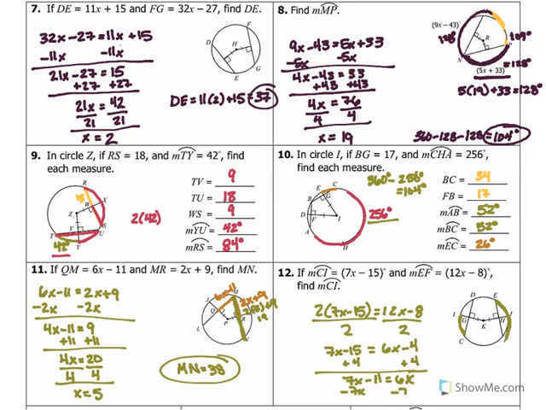And let's subtract 7x. I'm going to put my work over here on the right. So we get negative 11 equals negative x, or just 11 equals x. Okay, now we just need to plug it in to CI. So we have 7 times 11 minus 15, and we get 62. And remember, it's in degrees.